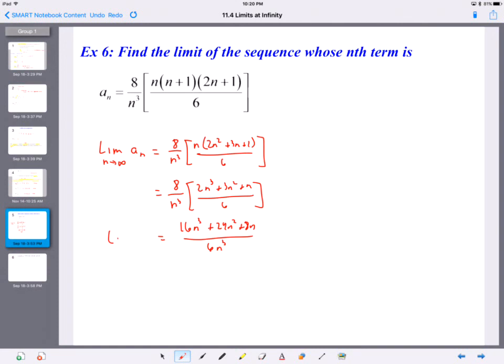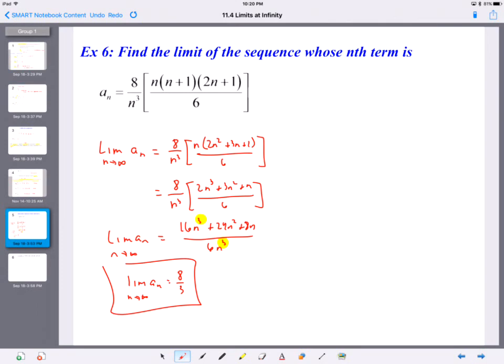Alright, so I'm just working through this as you guys work as well. So the limit as n approaches infinity of a sub n. I simplified it and I got this. I was simplifying the whole thing because, once again, as n goes to infinity, we're looking for the asymptotes, which means we're looking for what are the degrees of the numerator and denominator. So I simplified all the way down. The degrees are both 3, so I know that the limit as n approaches infinity of a sub n is 16 over 6, which reduces to 8/3. And so that is the limit.